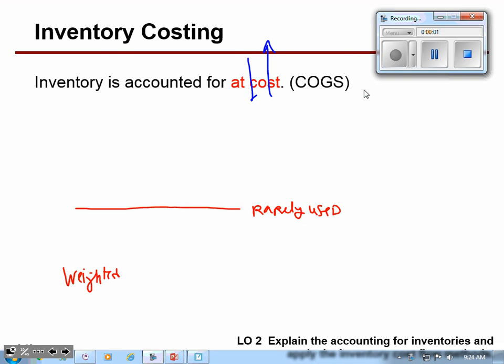This is starting to sound like a broken record, but we know that retail businesses have to buy inventory, or stuff, from wholesalers. The idea of the stuff is one thing, but more so what it costs us at the time of sale. And when prices are all over the map, jumping around, the question is, what cost do we apply to a sale? And there's 4 ways to look at this.